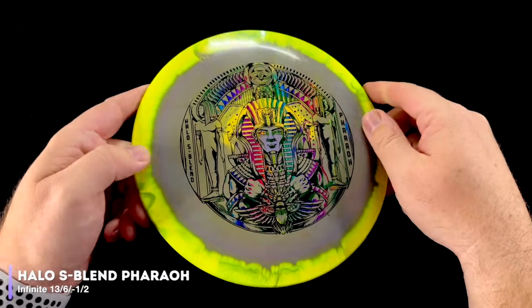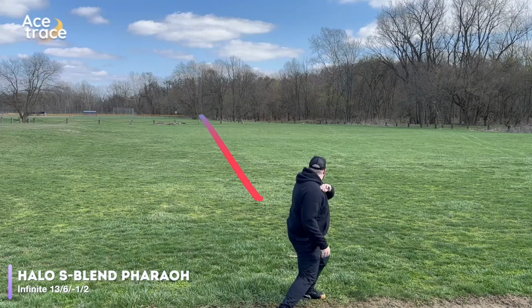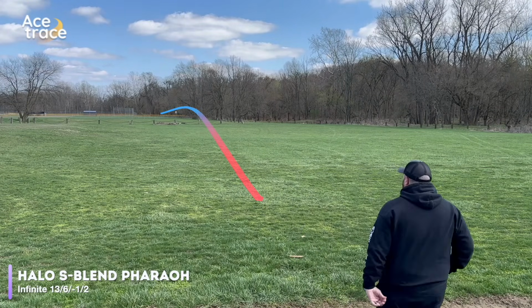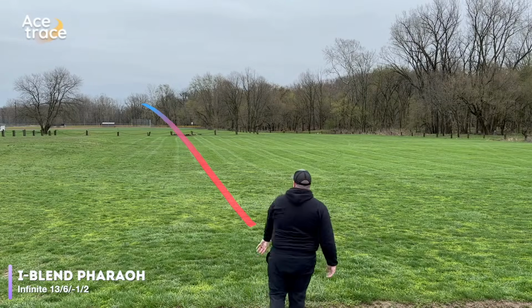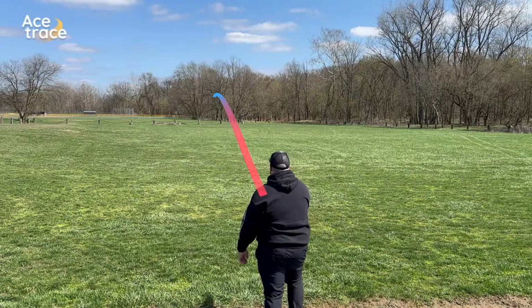So then I thought, let's go with a disc that I've thrown in the past that I've actually seen fly somewhat straight. The Infinite Discs Ferro. But in Halo S-Blend plastic, despite being this good looking, it was also too overstable. Once again, I thought, okay, let's go with the typically more neutral iBlend plastic for the Ferro and see if we get a straighter flight. But nope, that was also overstable. Again. And to say things weren't going according to plan in this -1 turn 2 fade category is a bit of an understatement. But you never know, maybe the next disc will be less overstable.